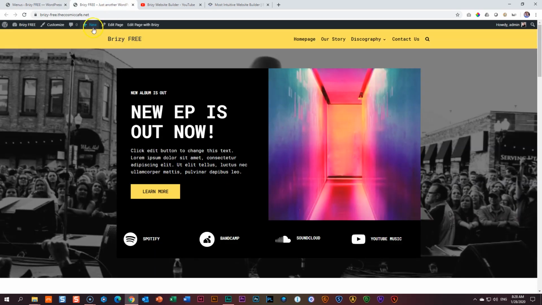Go back to the front end. So what do we have here in terms of the header? The header here has been created within the theme. And of course you can create a header within Brizy Free. The problem you have is that every time you work with a blog post, the blog archive and the blog single post will always revert to the theme header in Brizy Free. In Brizy Pro, you can create your own header, but not in Brizy Free.